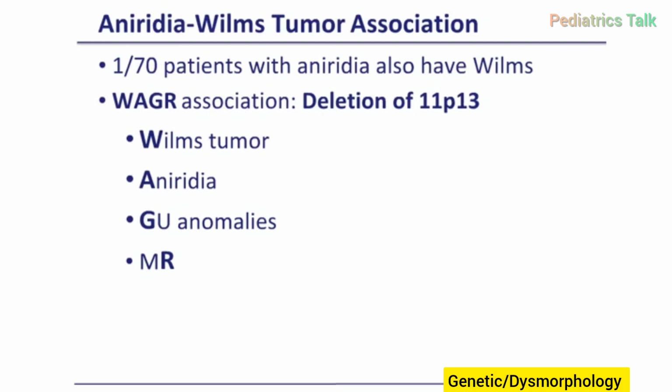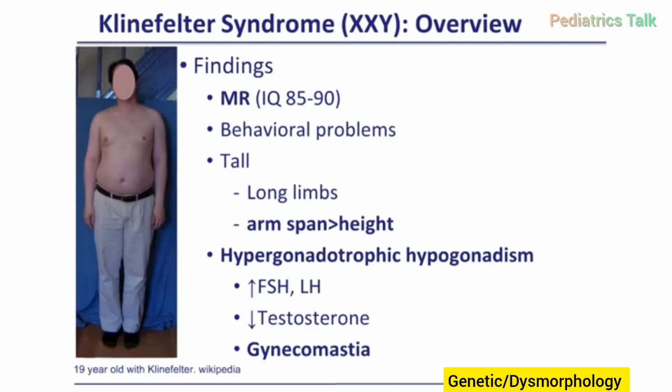Also recall that one doesn't have to have the chromosomal anomaly. The infant can be born with just isolated aniridia, which leads to a higher chance of getting Wilms tumor, or you could have any one of a number of GU anomalies, which leads to a higher chance of getting Wilms tumor. But if the WAGR association is found, if the deletion is found, then this would represent the highest association with the possible development of Wilms tumor over the first 5 years of life.